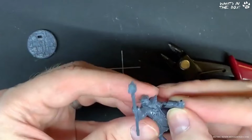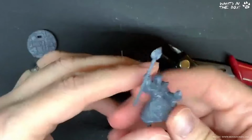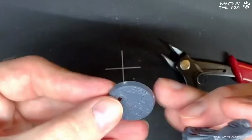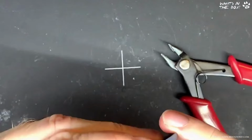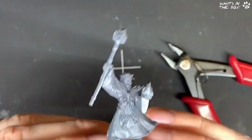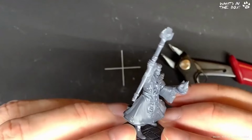Now I'm assuming that will go in there. Oh, it does. That's a nice fit. That is a very nice fit in there. I don't think that will fall off, but I will probably go back and glue that in. Now his base, we have a spare footprint there. That's the only foot it could be, because that's the only one with a thing on it. But I do like the fact it just snaps on. I mean, that is pretty good. Snap fit, sprue base minis, and you get 20 paints in the set. I mean, look at that. Look at his face. Look at the detail on there.